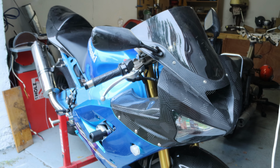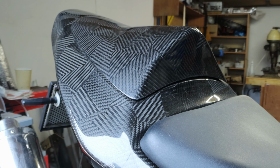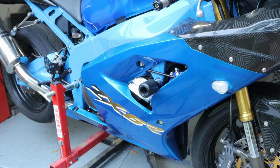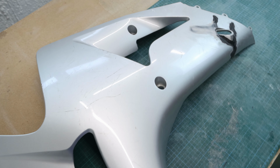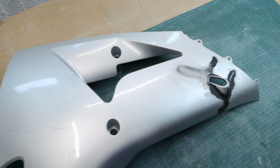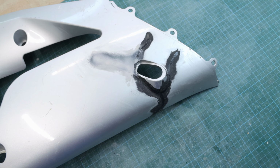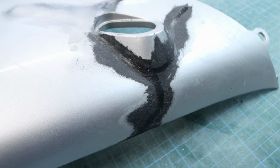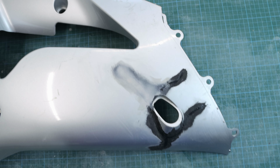As some of you may know, I am transforming the plastic into carbon fiber on my Kawasaki ZX6R. Today, I'm making a mold for the side fairing. As you can see, this side fairing has taken a bit of a beating and unfortunately can't be repaired back to its original glory. I just don't have those amazing skills to do that. Those bends and curves would be very challenging for me.